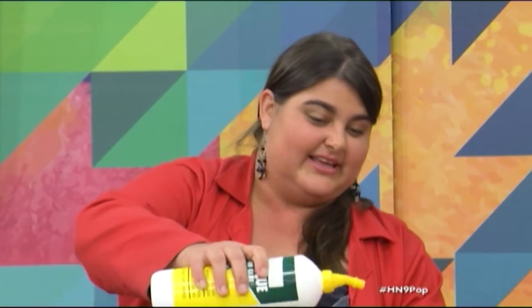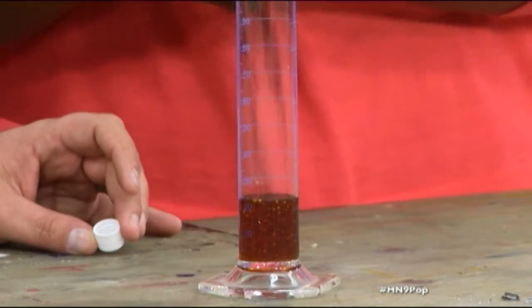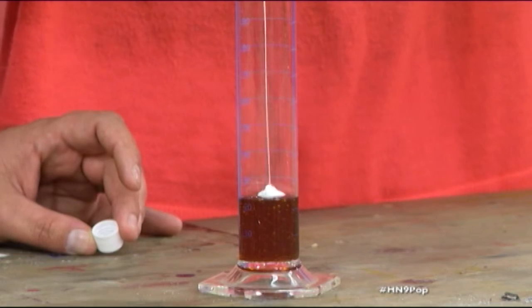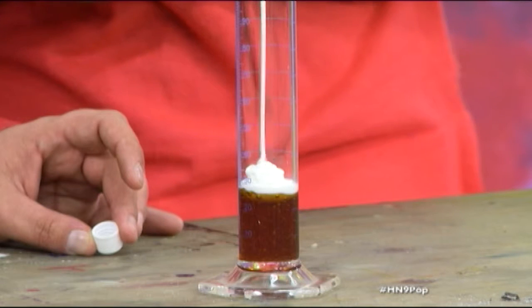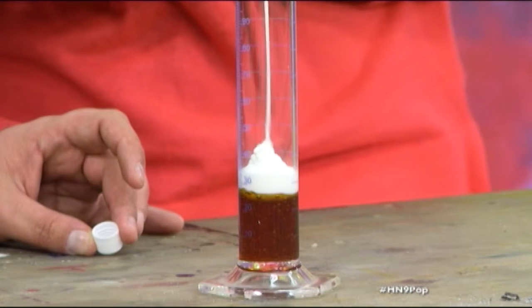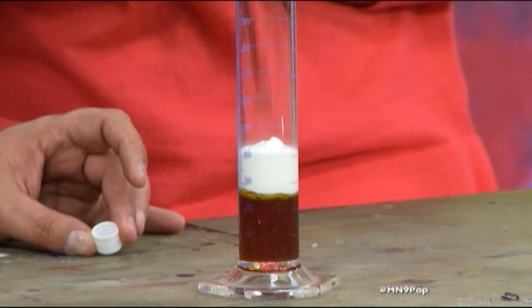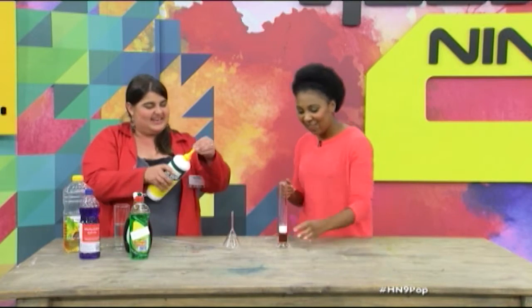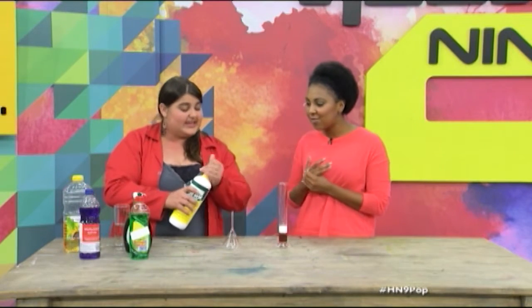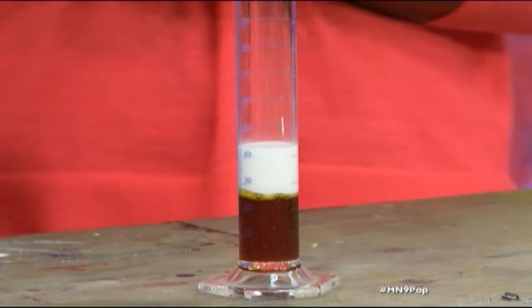Okay, then the next one we're going to use is glue. You really can't eat this, guys — this one you're not going to eat. We actually want to get it in as low as possible and as slow as possible. This is cold glue, and the reason why I chose this is just because it's got a very solid color. You can see how it sweeps the sides a little, but those two layers have densities that are very different from each other.